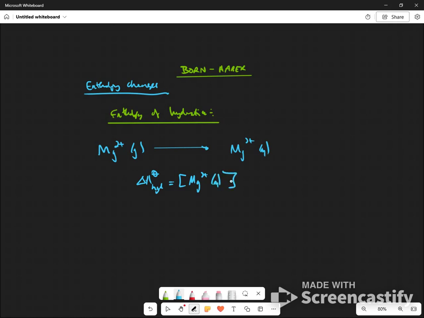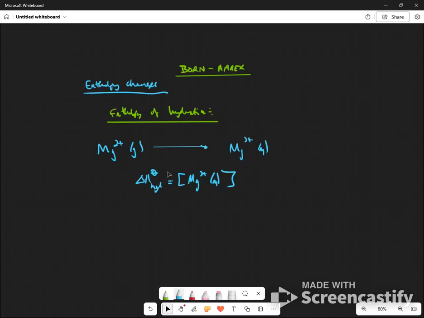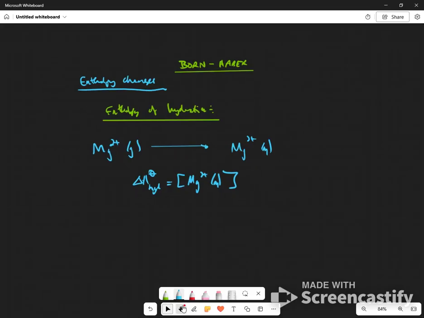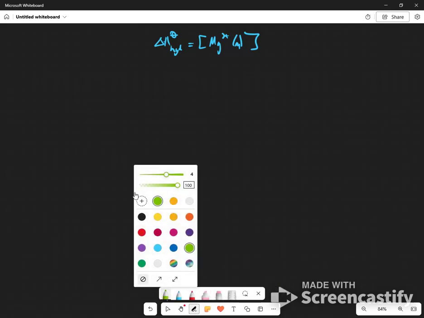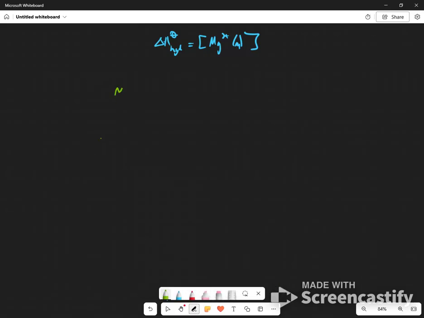So let's look at what's going on with the heat of hydration. All right, what's going on is this. Imagine I have two group 2 atoms here. This is a group 2 ion. This is a magnesium ion, and this is a calcium ion. Okay, and I'm going to hydrate them both. This has a charge of +2, and this has a charge of +2.